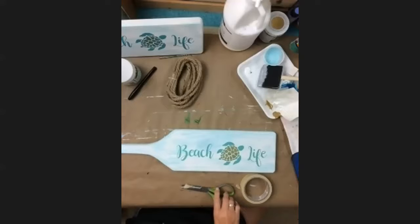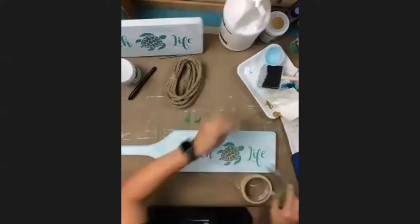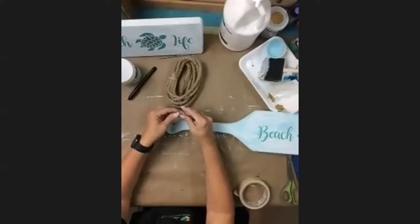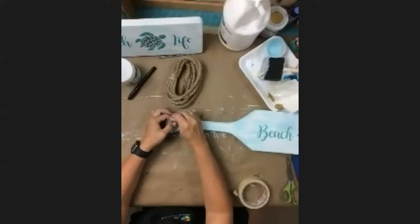Great idea with the tape. I used to do that with the kids' shoelaces. Yeah, just tie it. So you're just gonna take this and tie it back in a knot up here. I cut part of mine off so it's not curly. Beautiful. Look at my beautiful creation. Good job. Look at you.